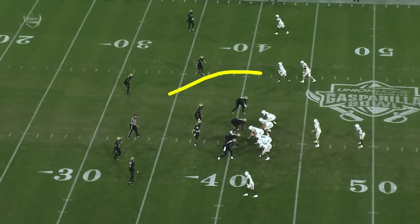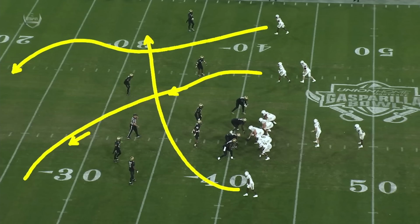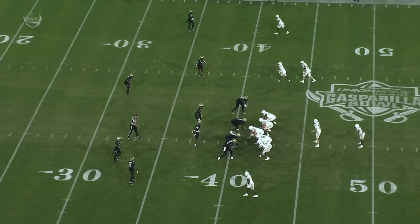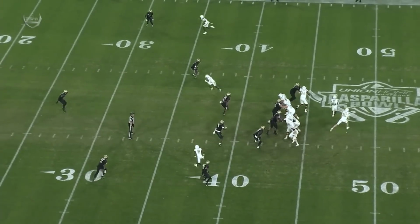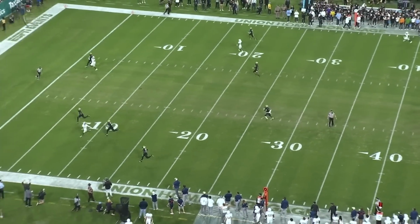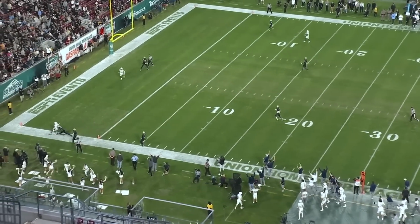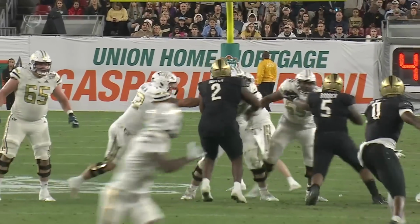Basically, they're going to run kind of a double post look with a deep cross. And it's this inside ball that Haynes King goes to. It's the first inside post that you read. And when he crosses the safety's face, if the backside corner chases, which he does, you throw it out there and let him run underneath it. That's really well done off of the play action.